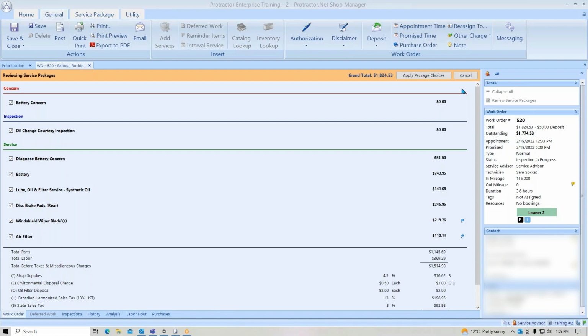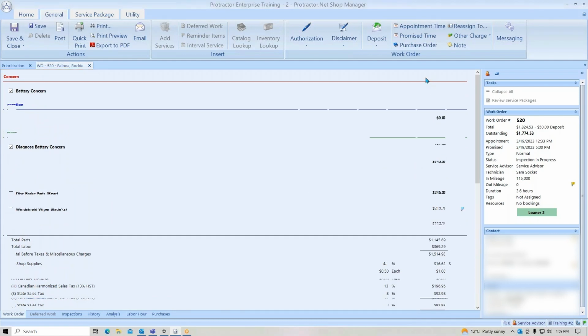So once the customer has decided what they want to purchase, we need to go ahead and place the order for anything we looked up online. Now notice I still have my grand total here. We're going to just go ahead and order everything. And at the same time, when I get ready to do this, I'm just going to hit apply.